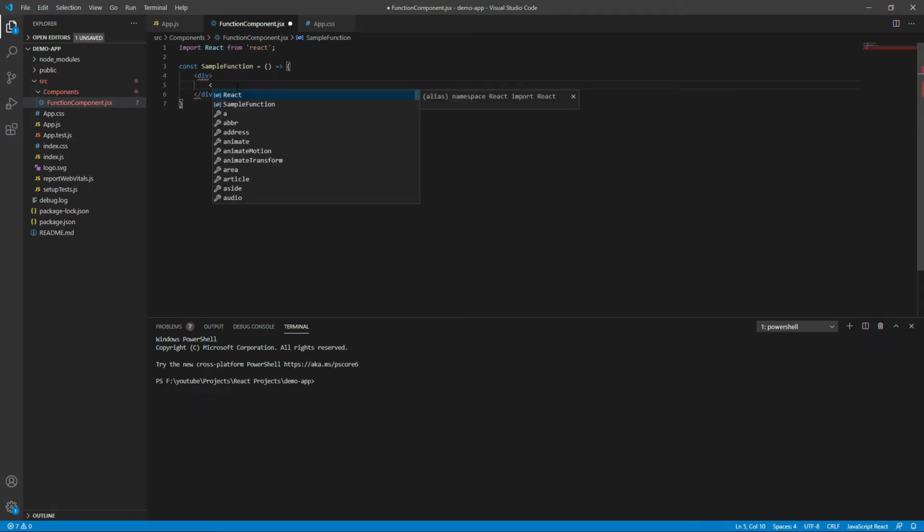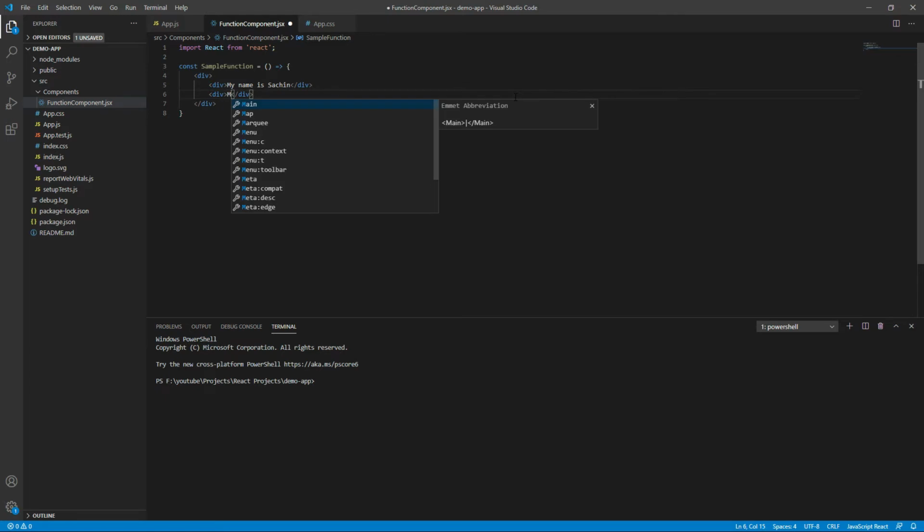Into that, add one another div, and in that second div, insert some value. My name is Sachin. Okay, add one another div as well. Div in that my age is 26.